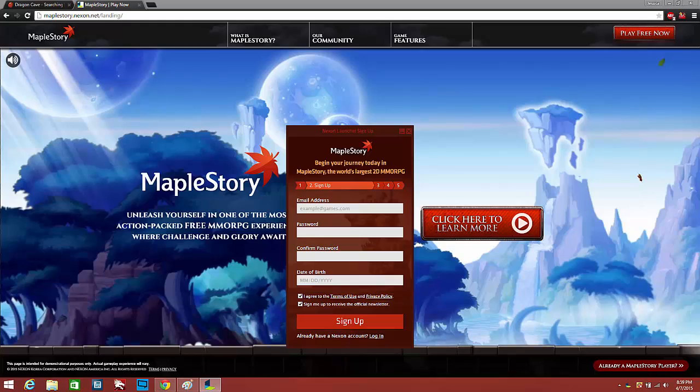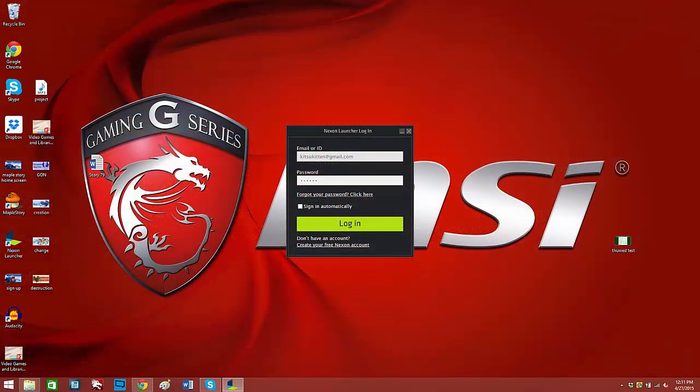As you can see in the screenshot, this is what the Nexon launcher looks like. You sign in with your password or your email and your username, and you click and you can play from your desktop. This is what's going to pop up if you click the little MapleStory mushroom icon on your desktop. You can play from your laptop or desktop computer, it doesn't matter.